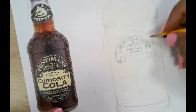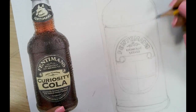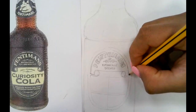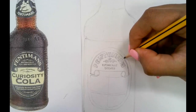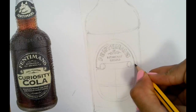Okay. Going to do the same thing on the opposite side. Make sure your pencil is actually really sharp for this. You won't be needing to press it too much, but you do need a sharp pencil to help you form that together. Just to make sure that that little line is super thin, and I just don't necessarily go all the way, but that should be fine.